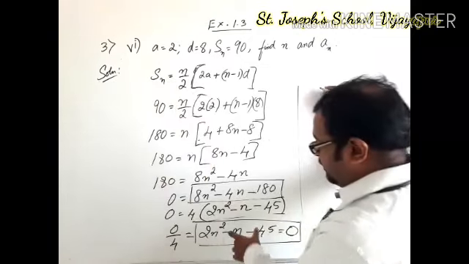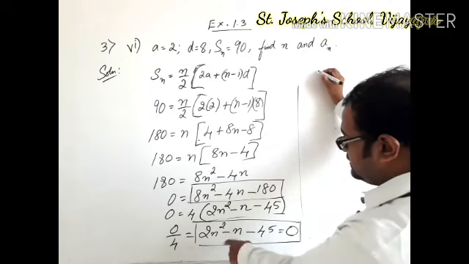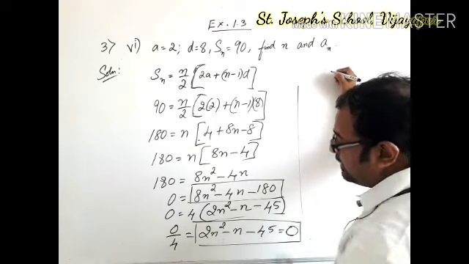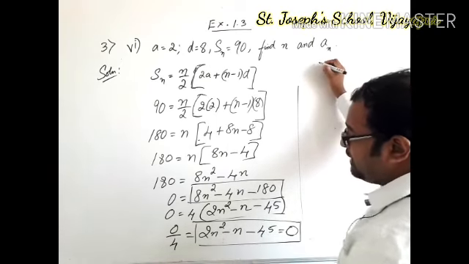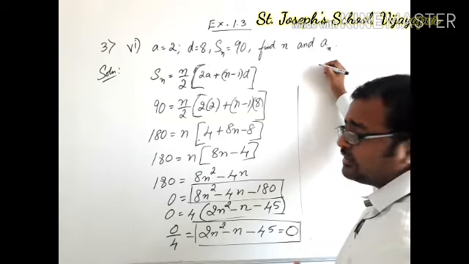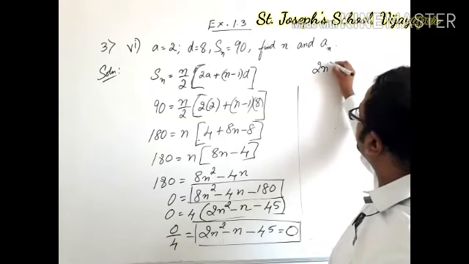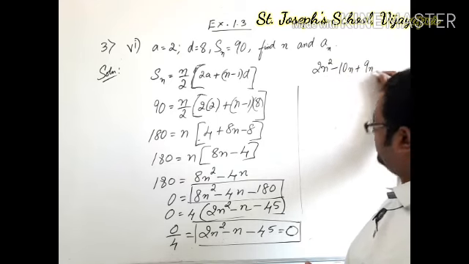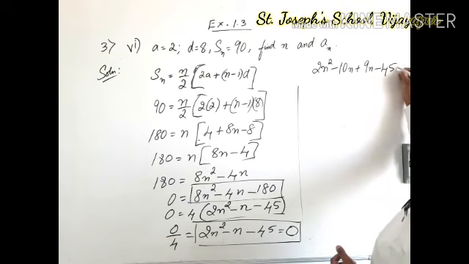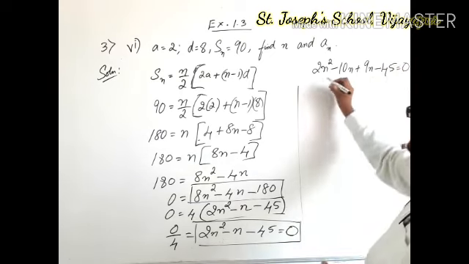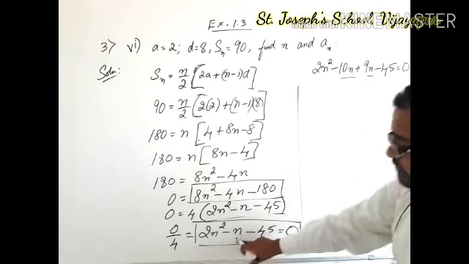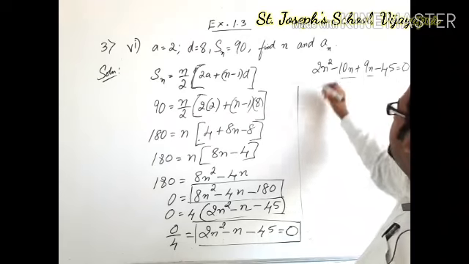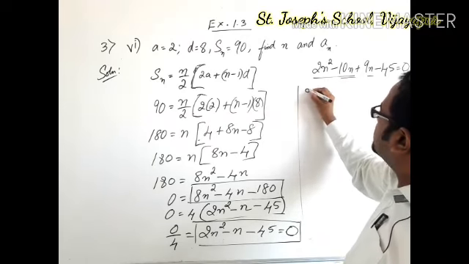Okay. Now, for further factorization, the product needs to be minus 90, and the sum needs to be minus n. So we split that minus n as 10 and 9. So now it is 2n square minus 10n plus 9n minus 45 is equal to 0. See, if you do not know how to break this number into its additive factors, please do comment. Okay. Now, in the first two terms, we have 2n common.